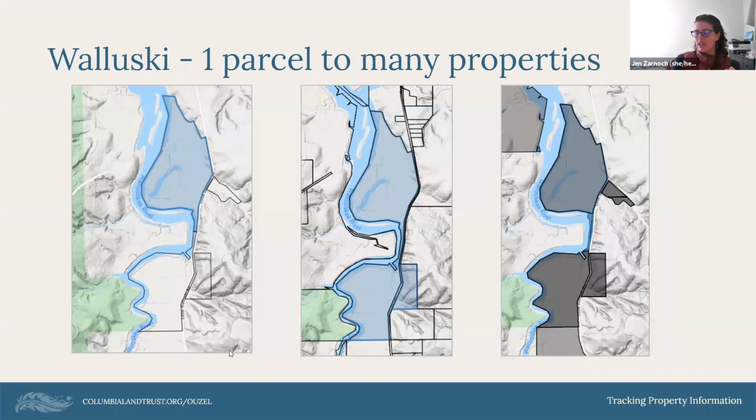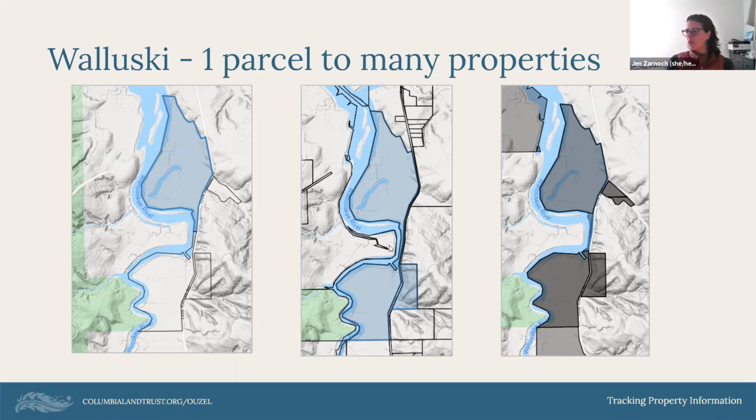And then Waluski, and this one is kind of hard to see. They're backwards, but here's one property, and this is another property easement. And this is one, I can't remember why I have 3 in here. I think because this is one parcel.